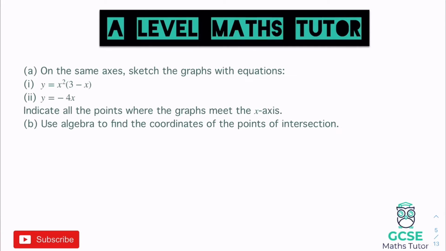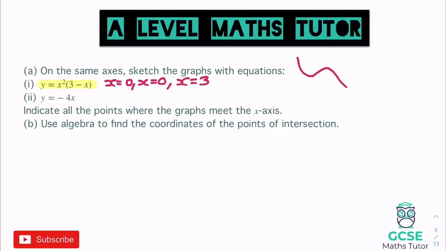So the first thing to do again is to identify these graphs and what they actually are. So this first one here, look, we've got a minus x at the end. So that is going to be one of our negative cubics. That's very similar to the last one that we looked at in the sense that we have an x squared at the start there. So our 3 x coordinates it's going to cross through, we're going to have x equals 0. We've got another x equals 0, which indicates that we're going to have a bounce just on the origin there. And then we have x equals 3 for the last one. And again, just set that equal to 0 and solve it if that one ever throws you there where it's in reverse.